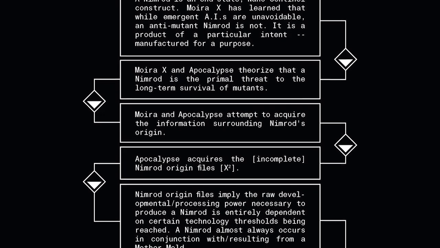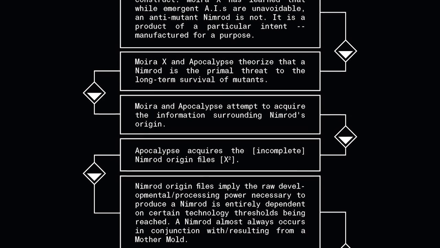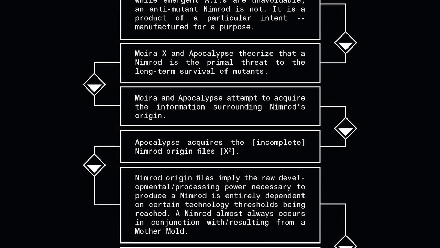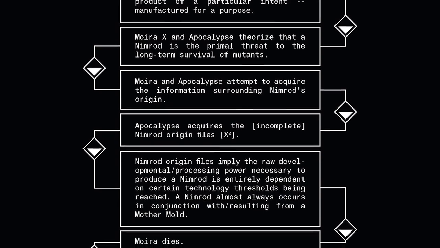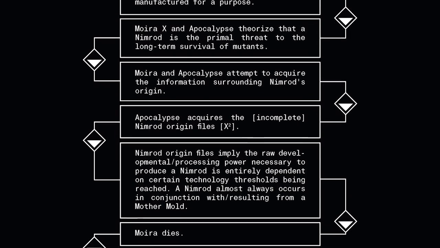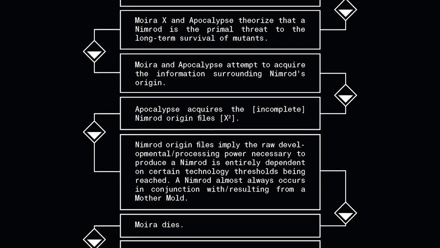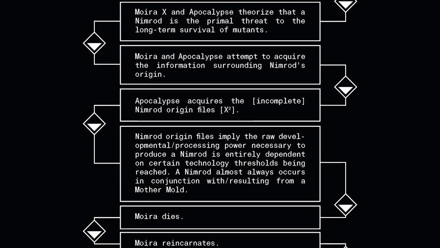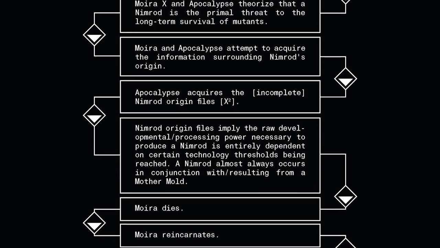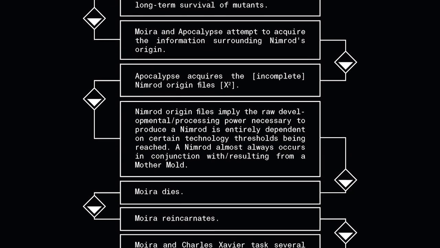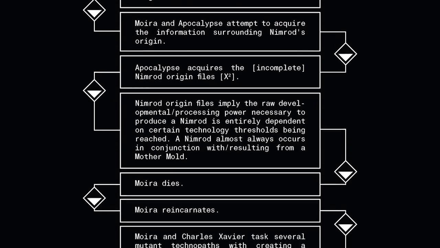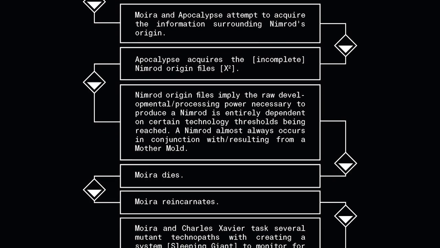Depending on what's going on, you basically have a baseline Sentinel, which in turn is created by master molds, which in turn are created by mother molds, which are capable of creating Omega Sentinels, which will turn into Nimrods. What he does next is he basically says that a Nimrod is an end state. It's a conclusion to the progression of an Omega Sentinel. It's a cool idea, because when you look at this for what it is, it turns into a really neat concept, because then he goes into the Omega Sentinel process.